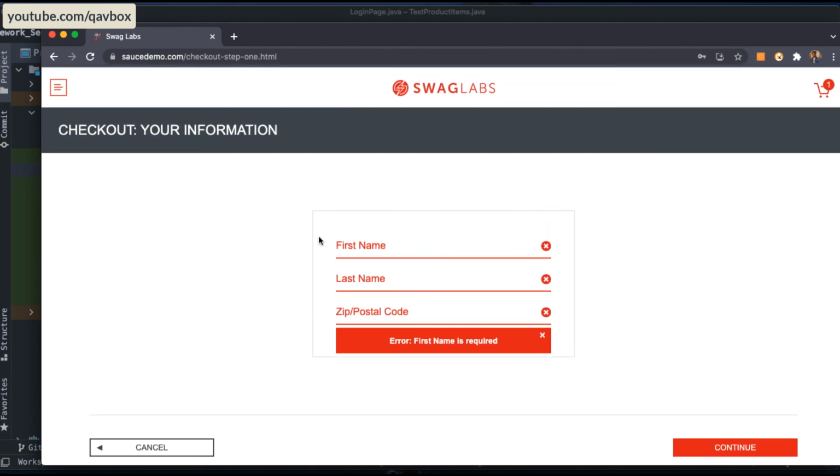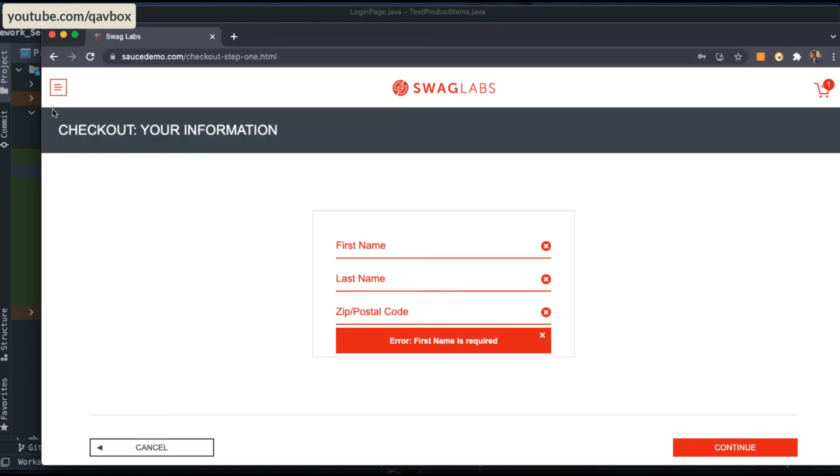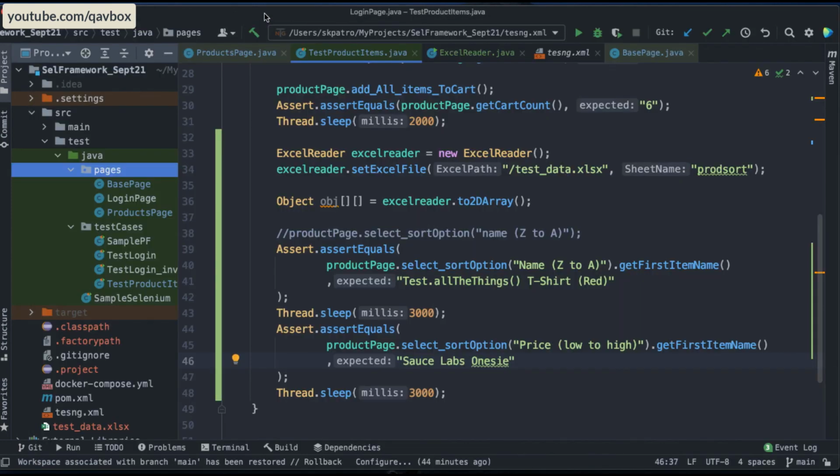Once you do the continue, the final checkout will be happening there. This complete flow you can do by making different page objects here. This is one of the good demo sites where you can do end-to-end testing. So give it a try and extend this framework to more functionalities.